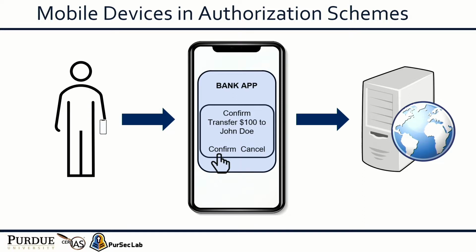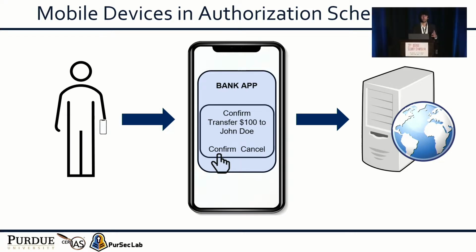For example, you could use your mobile phone to trade stocks, or you could use your mobile phone in a bank app to transfer money to someone that you know. Now, due to the highly valuable nature of these authorizations, we have to make sure that these are secure against the most resourceful of attackers.